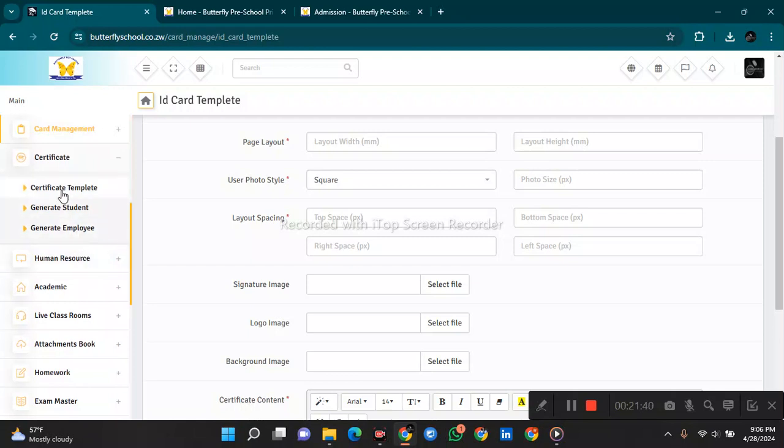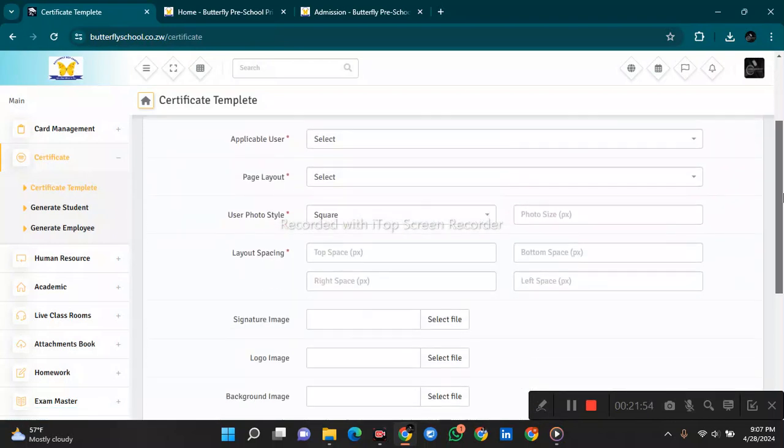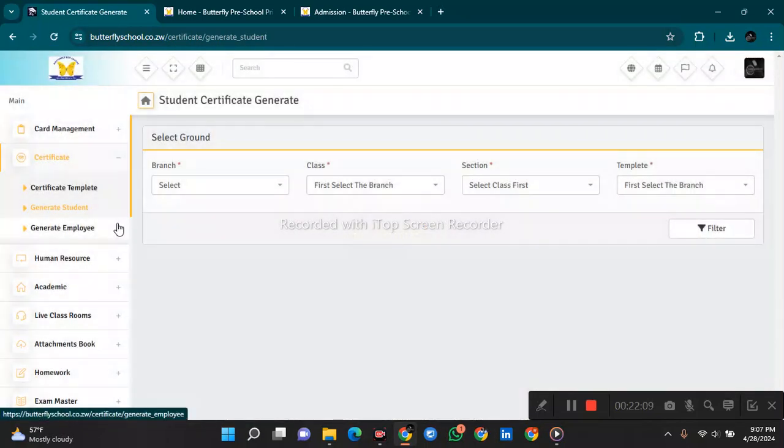We also have certificates, especially for ECD or for those schools that provide certificates to their students. This system can also create certificates. It can design the certificate. What you just need is to print. In fact, the design is already there. You just need to fill in the necessary information that you need on the certificate. Then it can print it on hard copy. These are part of the system functions, so generation of ID cards and certificates.